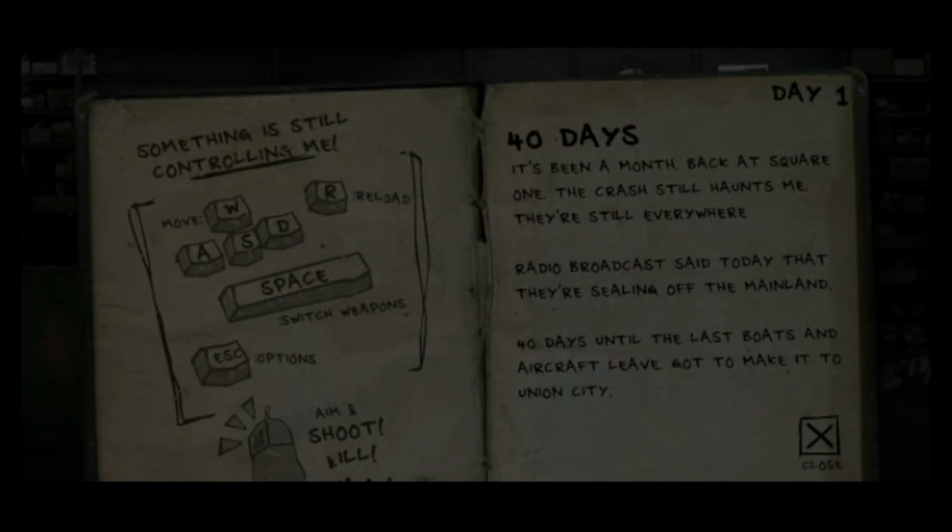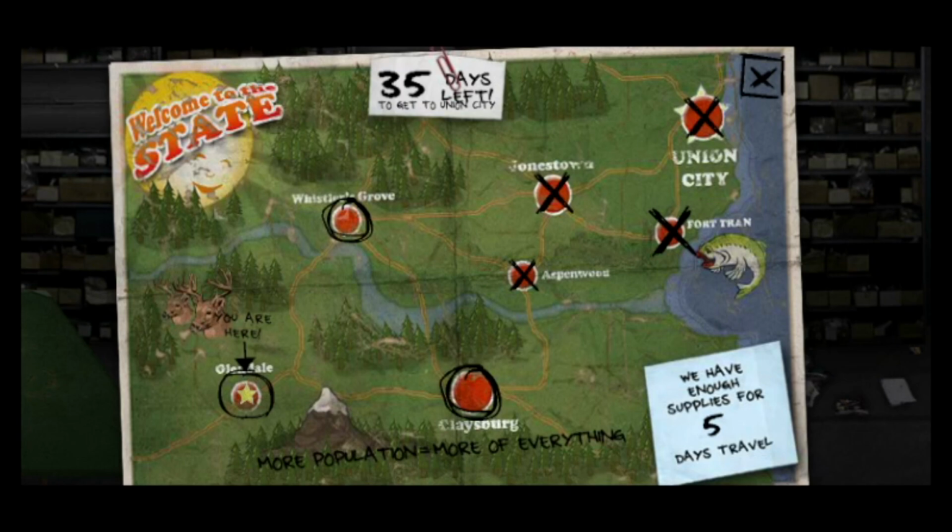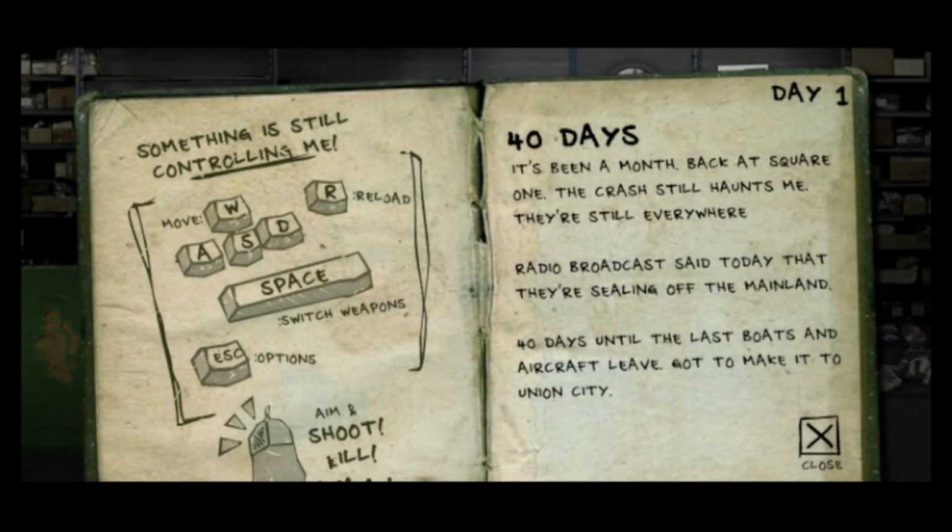Less than a month since the events of the first game, and we're back at square one. Our hero ends up in Glendale, a city in the state. A radio broadcast lets Jack know that the last ships and choppers are leaving Union City in 40 days, and after that, the mainland will be sealed off forever. So you gotta get your ass to Union City.